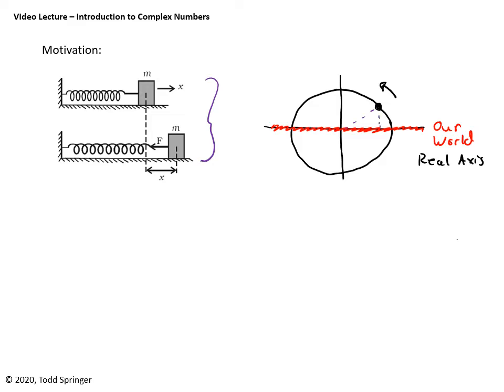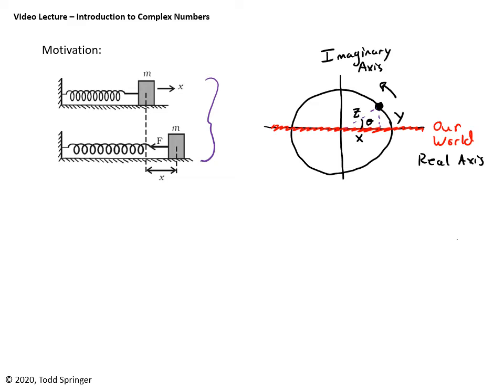And because that's something that I just made up, we're going to call this direction the imaginary direction, or the imaginary axis. Okay. So the coordinates in this plane of this object are given by an x coordinate and a y coordinate, and then it has an angle theta here. And generally, we're calling the coordinates z. So z is representing the position of this object in this plane.